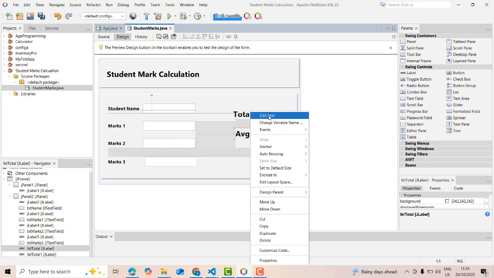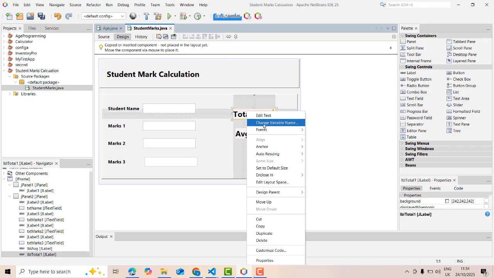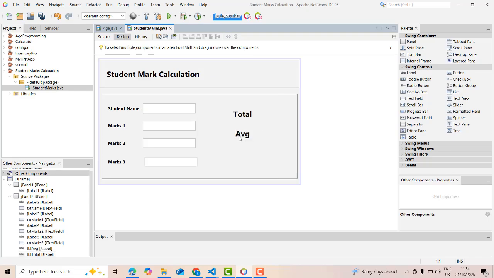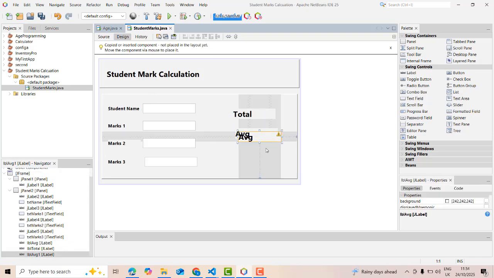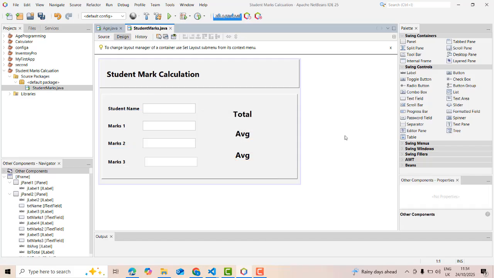This one should be lblAverage. This one should be lblTotal. Control C to copy, Control V to paste it. This one should be the grade. That's it. That's the thing you have to do.